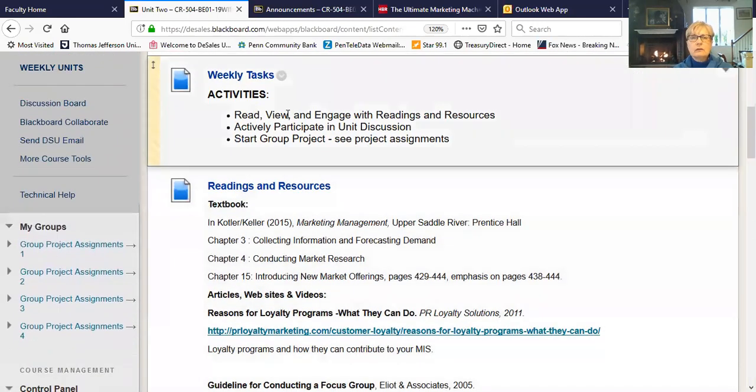The weekly tasks this week, what do you need to do? Well, the first thing you'll need to do is be sure that you read, view the videos, and engage with the readings and the resources. In each unit, I provide you with additional resources besides the text to give you a much broader view of the market, of holistic marketing and that philosophy.